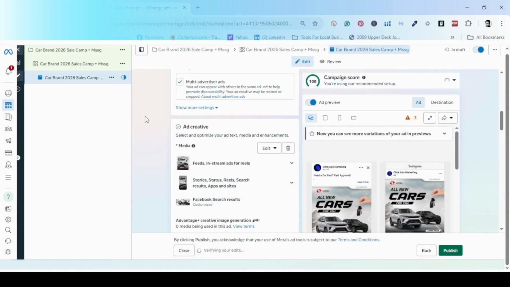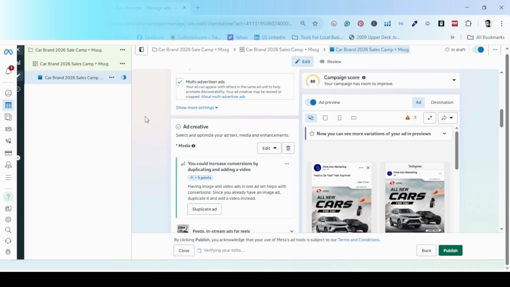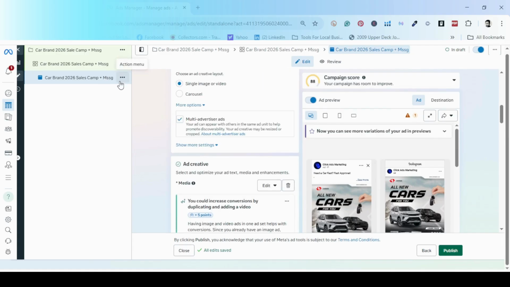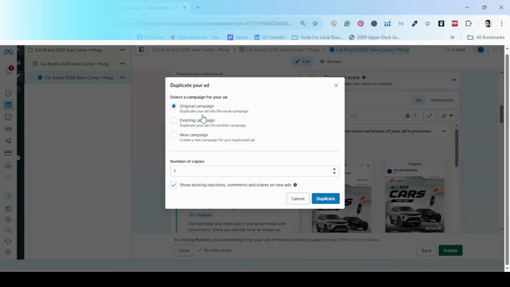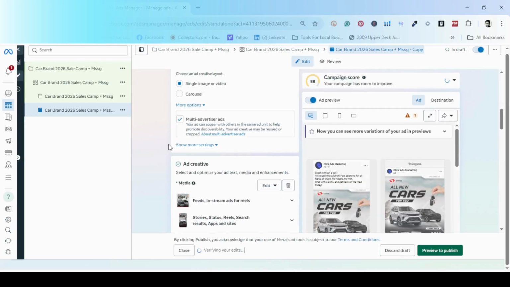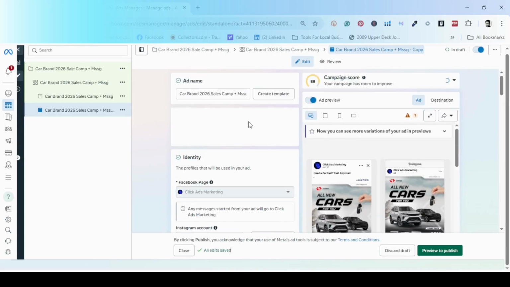Now, for each campaign, you need at least 5 creatives to run your ad campaign. So what we'll do here is to duplicate, choose original campaign. Just one copy at this moment. Okay. Now once we are here, check the ad name, same ad name.